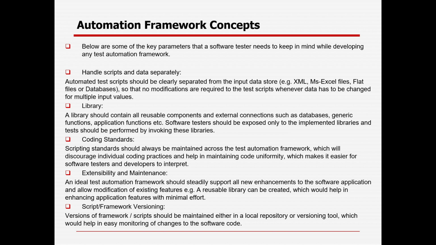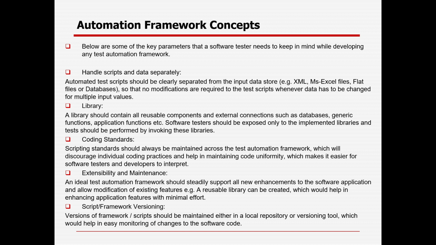Coding standard. Scripting standards should always be maintained across the test automation framework, which discourages individual coding practices and helps maintain code uniformity, which makes it easier for software testers and developers to interpret. Extensibility and maintenance. If you are using a framework, it will definitely help you reduce the maintenance effort. A reusable component can be created which will help in enhancing application features with minimal effort.